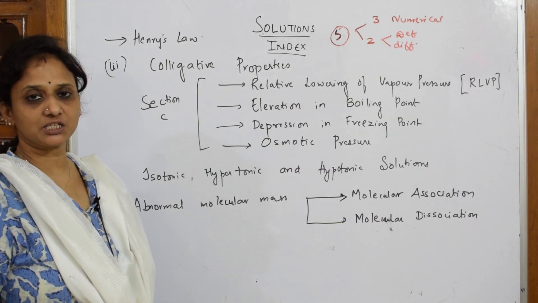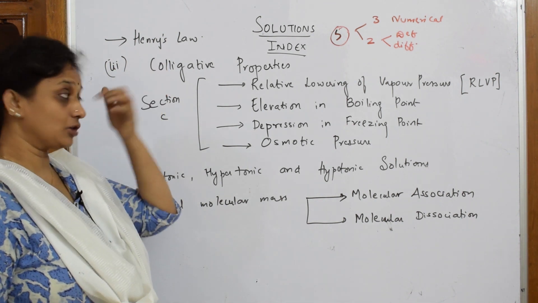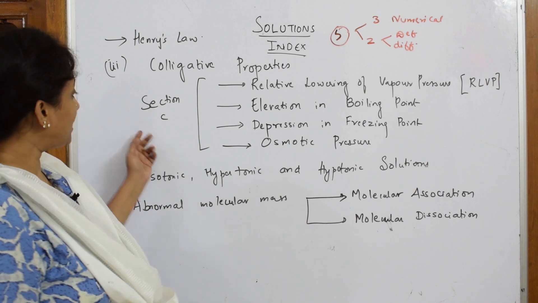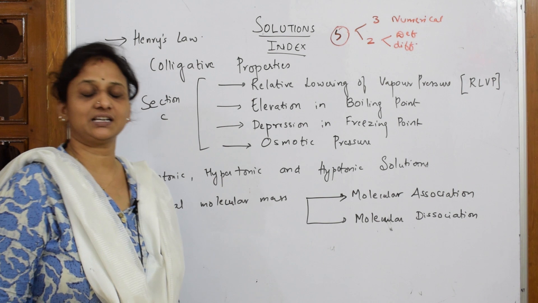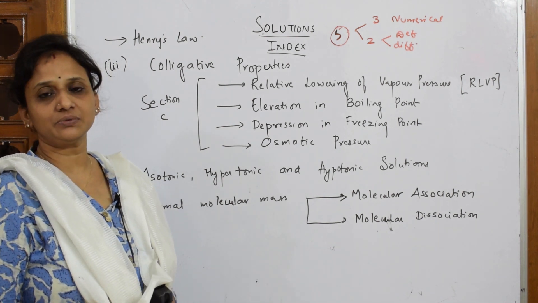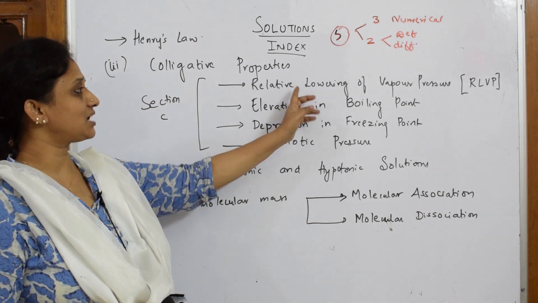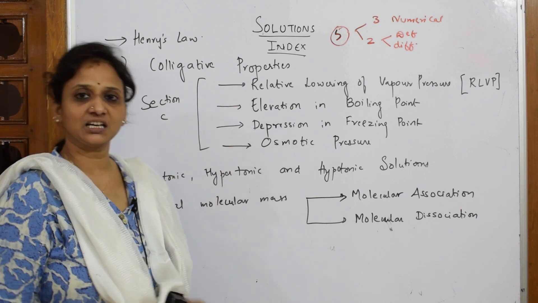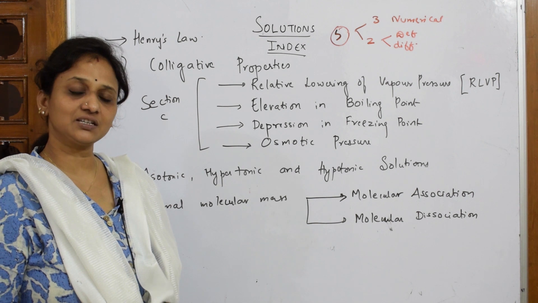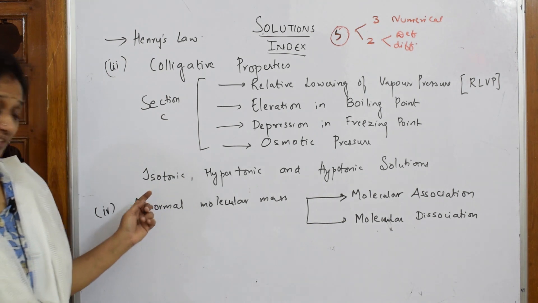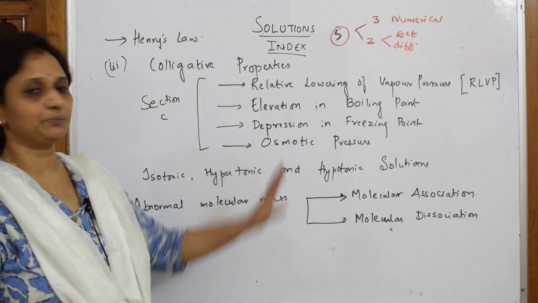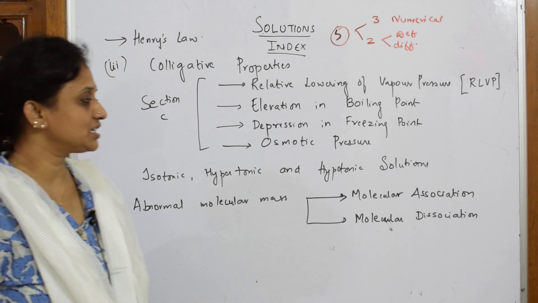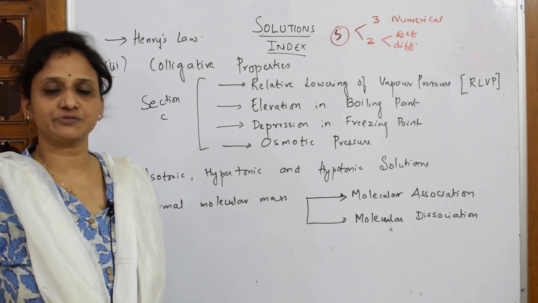We've seen Part A and Part B. A topic related to Part B is Henry's law, so Raoult's law and Henry's law are the two laws in the Solutions chapter. In Section C, we are going to study colligative properties — the main theme of the chapter. We'll study four important colligative properties: relative lowering of vapor pressure (RLVP), elevation of boiling point, depression of freezing point, and osmotic pressure. We'll cover graphical representations and also definitions of isotonic, hypertonic, and hypotonic solutions.